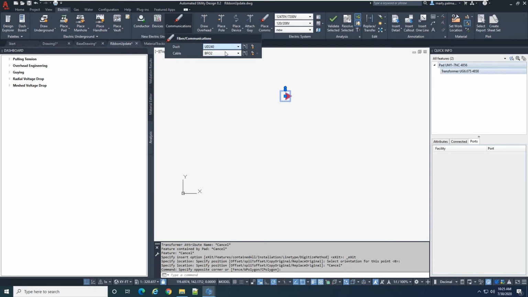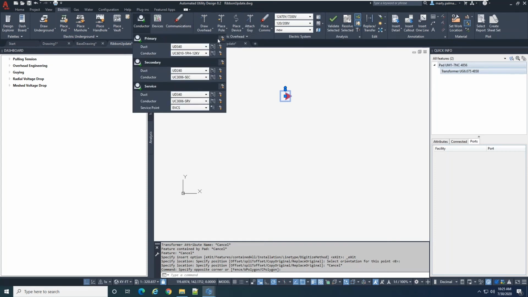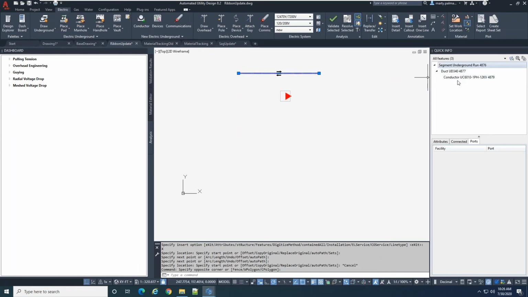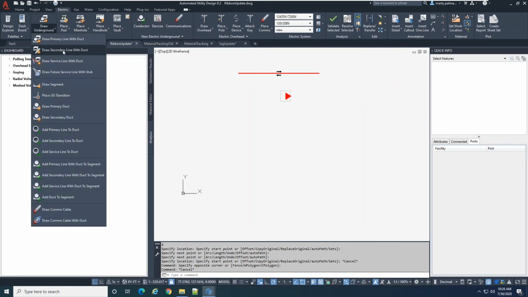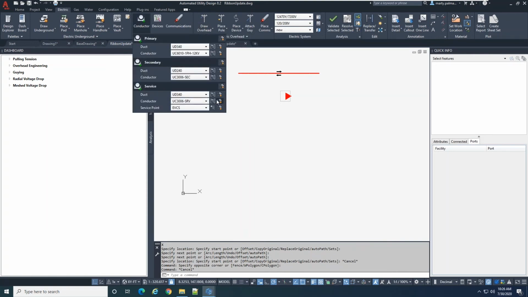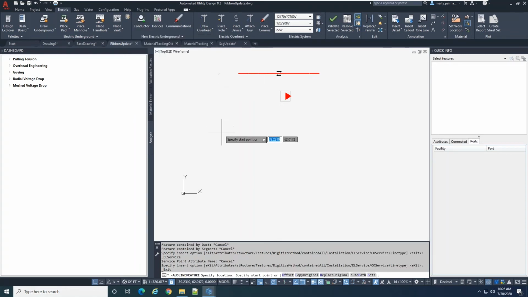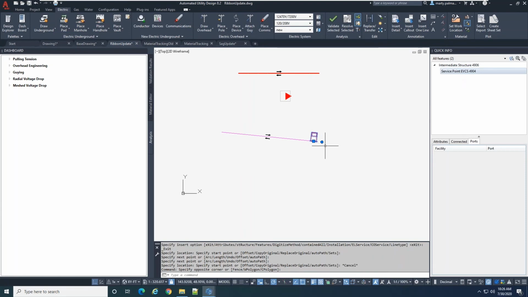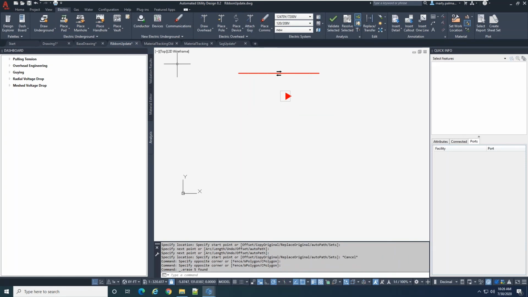Additionally, for conductor, same type of thing. I can set it up to do communication cable in duct, as opposed to just doing the cable by itself. Over here, I've enabled the option as a grouping. This will do the individual duct, the individual conductor, or I can do the conductor in duct by clicking on this button right here. I get all three, just as we did before from our old menus up here. Again, it can be customized or configured to do additional things. This particular button does it with the service line, and I have it placing an EVCS service point with the service line. So lots of options here.